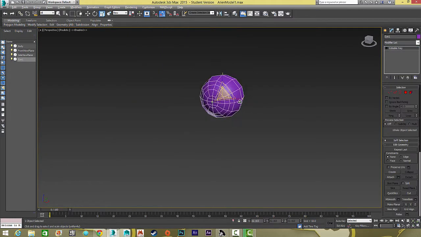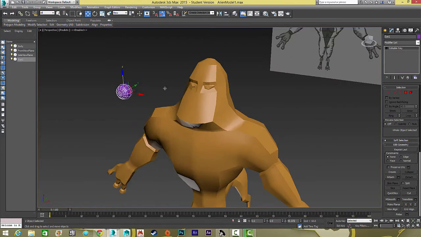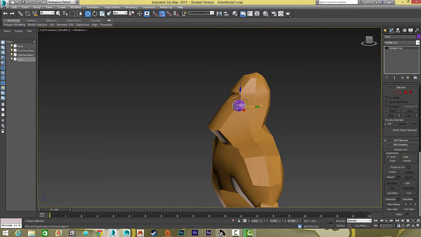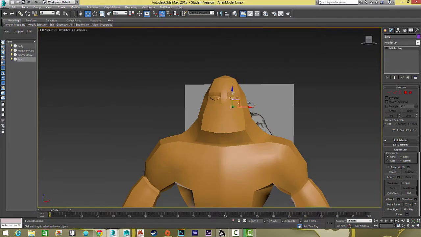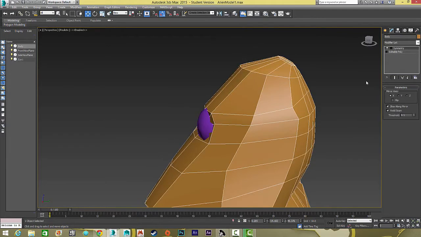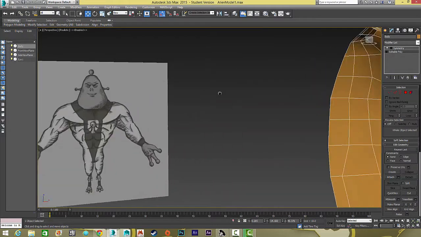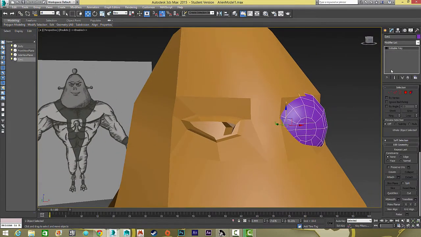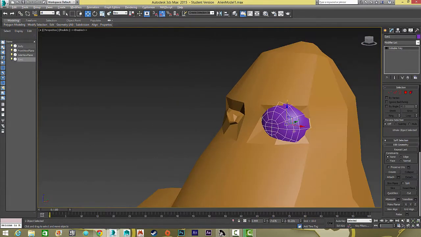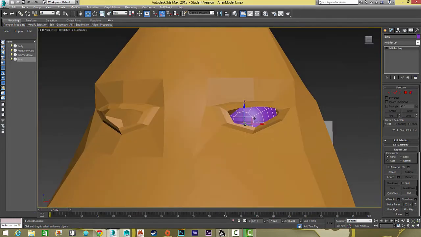Okay, so now we can take this eye and place it in there. What we're going to do is adjust the eyelid shape according to what the sphere will look like. So let's go to the body. Let's turn off the symmetry. Good. This is going to pop it back in. Let's just place the eyeball in there. It's a little large, but always scale the eyeball a little larger than what you might think the eye should be.